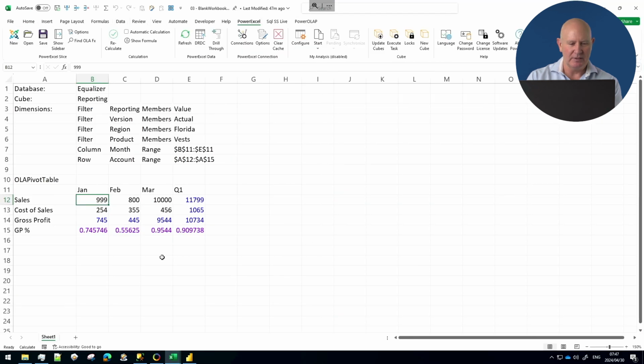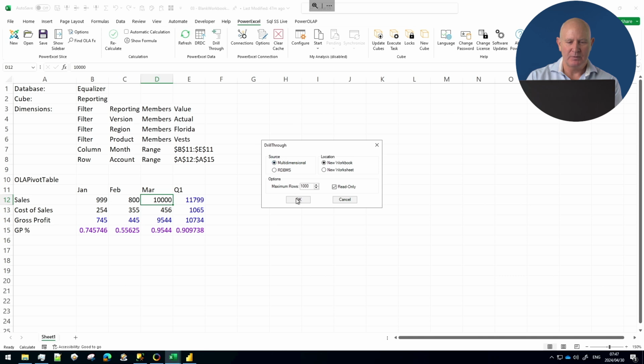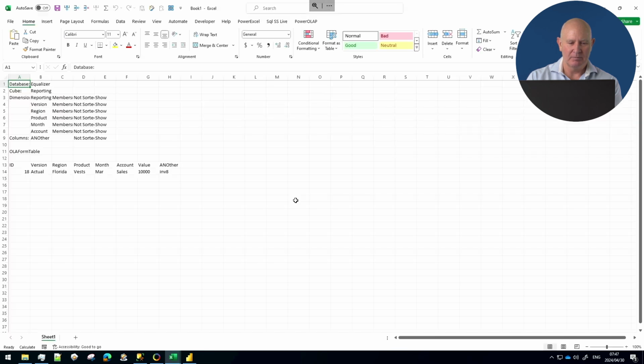But in addition to that, if someone asks you a question, you do have this ability to go back and look at the drill through. So let's try. I'm just going to double left click on this. It brings up this drill through, and I'm saying go all the way back to the relational database and bring back the top 1,000 rows. And here you might notice that I have some additional data. Maybe I've got invoice numbers and things like that. So really a lot of functionality given to you in Excel that allows you to do a lot and pushing all the data all the way back to the database.